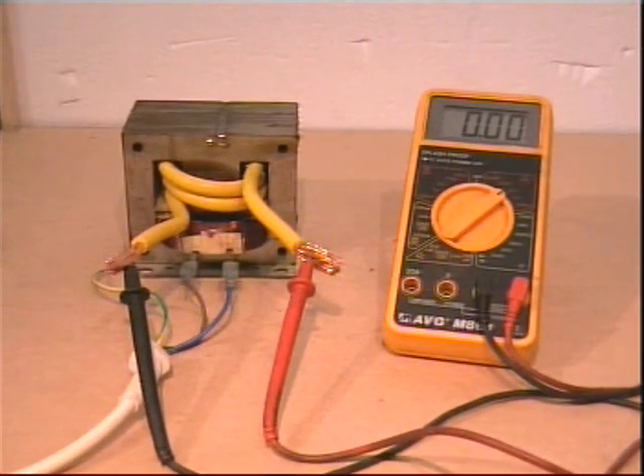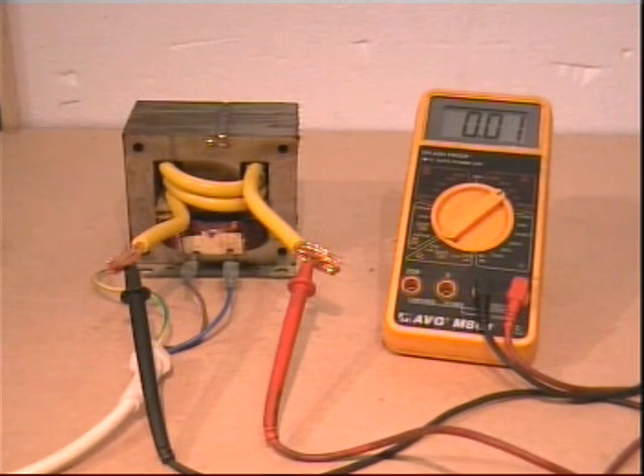In winding the new secondary, I have used multi-strand flexible cable, of the type used in motor cars between the starter motor and the battery. Two or three feet should be more than ample. Tightly wind on as many turns as space will allow, and bring both ends out on the same side. Here I have temporarily connected the mains to the primary and the earth going to the laminations, and also connected a multimeter to the secondary set on low voltage AC scale. We require a minimum of 2 volts — six or so would be better still, but to achieve this we would have to use a smaller cross-section cable in order to get more turns.